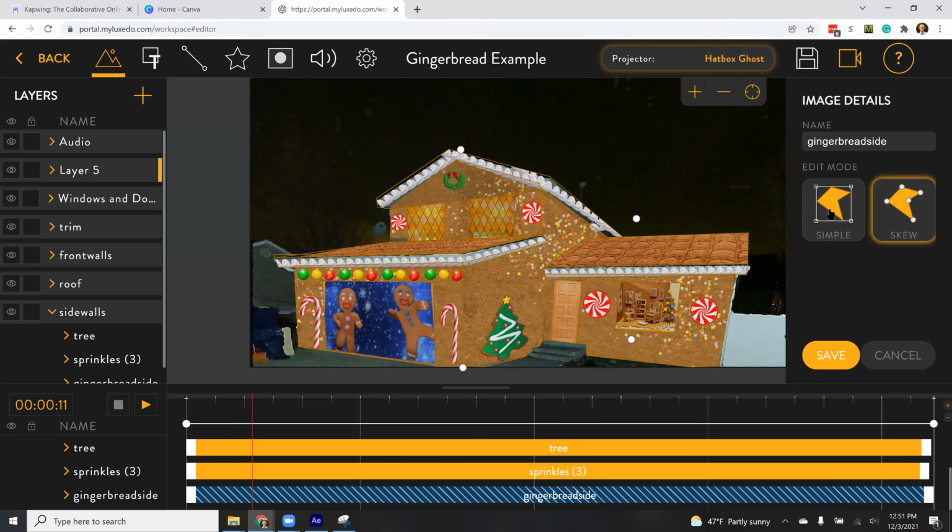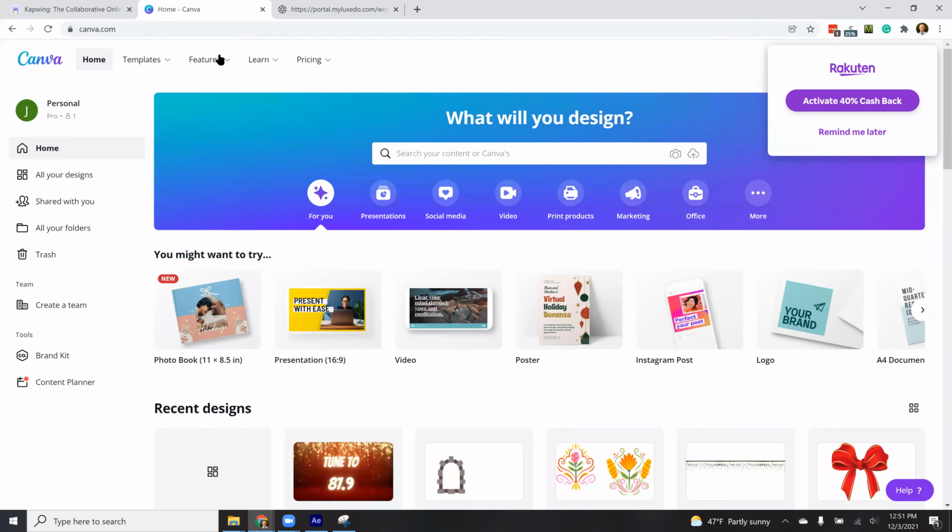You can also resize or prep videos and pictures before you go to upload them into Luxedo. With pictures, I'll often do that inside something like Canva, but there are tons and tons of free editing tools out there. If you have a massive photo or picture, you can reduce that down in size. You don't really need high definition for projection mapping, because the projector itself can only handle a certain amount of resolution anyway.